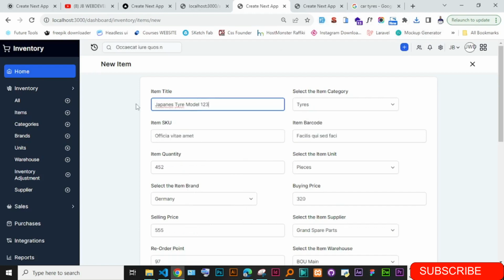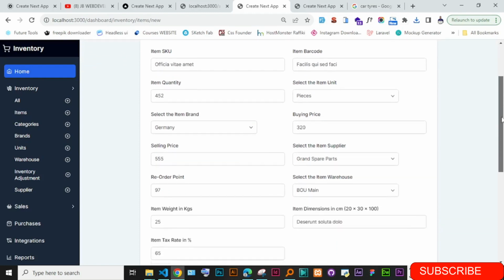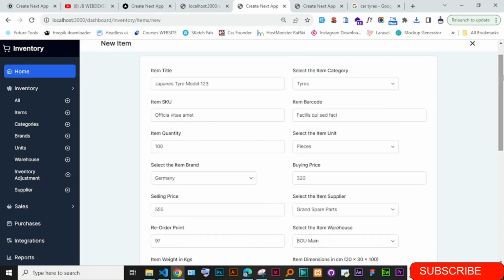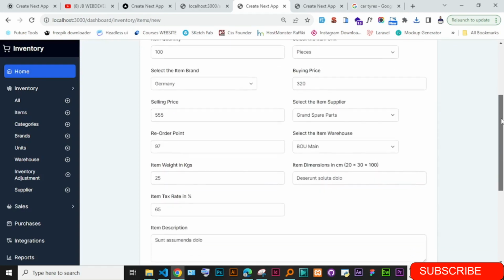I'll just rename it only here. We have the tires, that's okay. So the items, let's make them 100. Okay, pieces, brand Germany, I don't know, since it is Germany, just say Germany here. Okay, we can just leave the others.